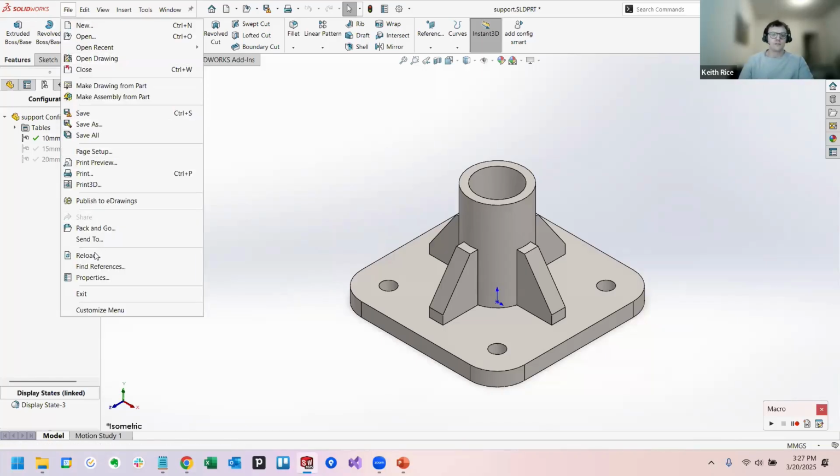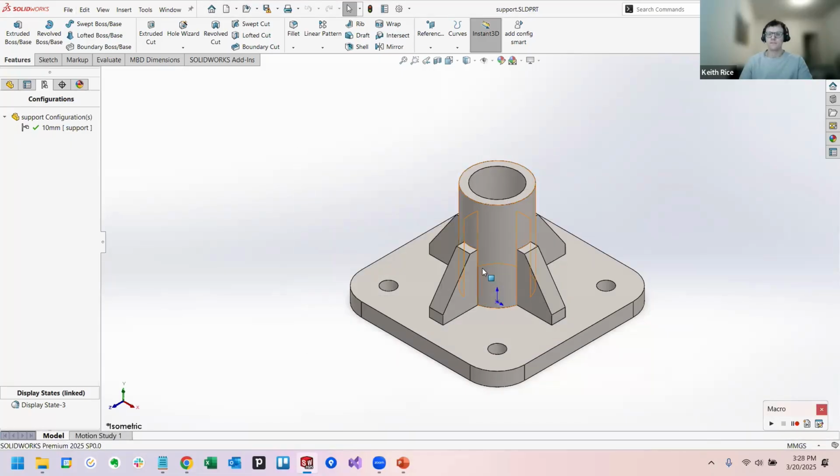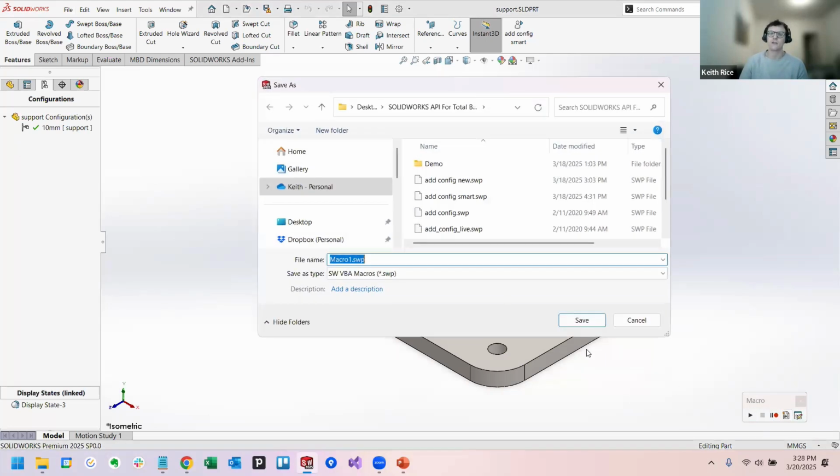So let's go back to reload, start over, and start writing this from scratch. So I'll go down to the macro toolbar, click new macro. Let's call this add config NYC, NYC swug. Click save.